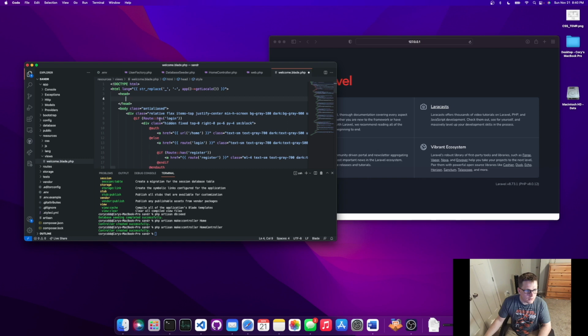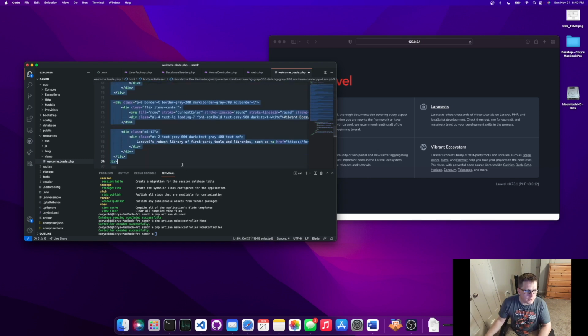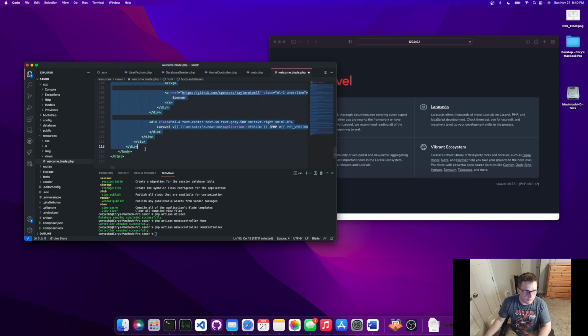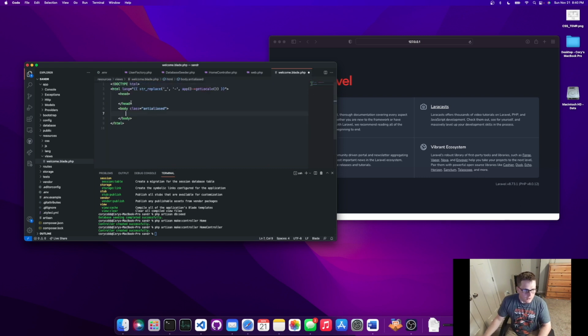Alright, so I'm going to grab all of this stuff that I don't necessarily need, right to there. Then from the body, I'm going to get rid of all of this. That's what that blue project over there is. It's all the boilerplate. Get rid of this class. I don't need it. Put a title: Database Seeding. Close that bracket in.